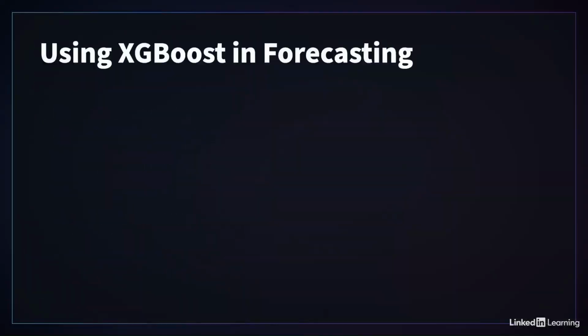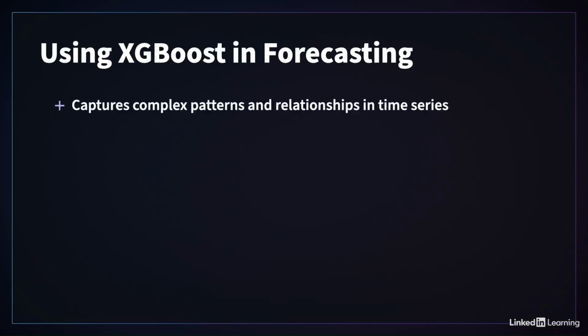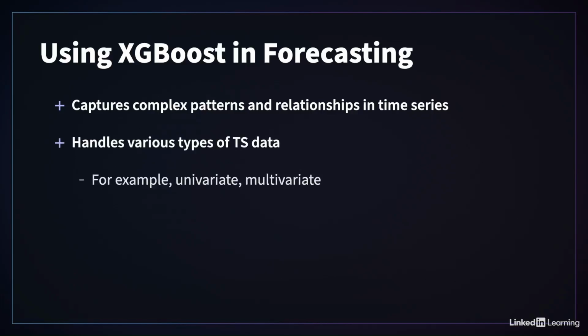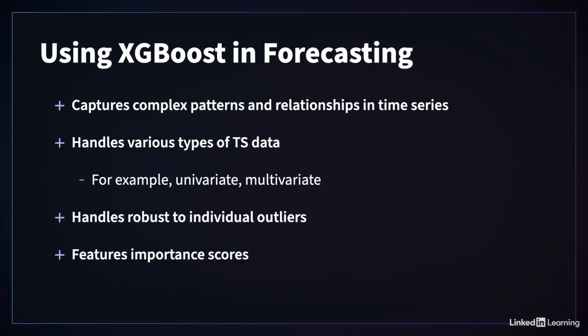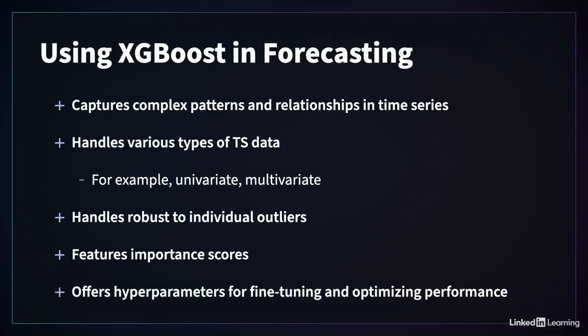You wouldn't believe it, but XGBoost is particularly well suited for time series forecasting. It can capture complex patterns and relationships in time series data, and it can handle various types of time series, including univariate and multivariate data. It's also robust to individual outliers, and XGBoost provides built-in feature importance scores. Finally, it offers hyperparameters for fine-tuning and optimizing performance.